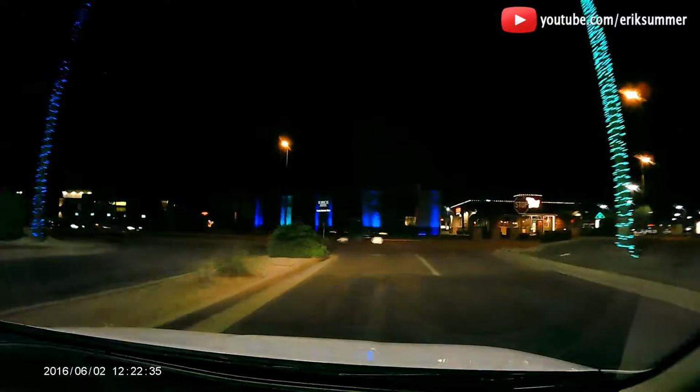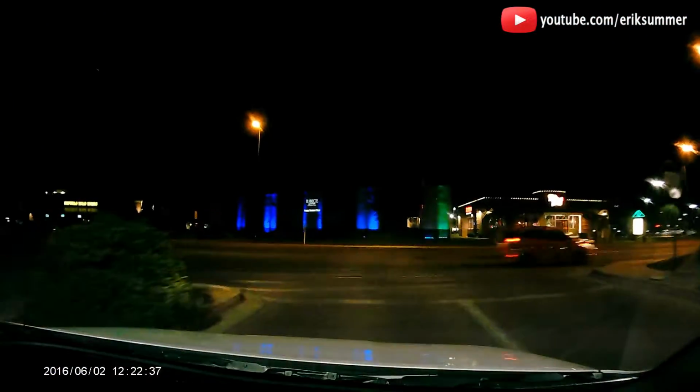Now overall, for a mid-grade dashcam, I was very impressed with the quality of the footage in both daytime and nighttime. Now it is hard to read license plates at night, but that's true really with most dash cams under $100. The problem is that license plates are reflective and will cause cameras to overexpose the plate, making it impossible to read. Another problem is the wide angle lens.